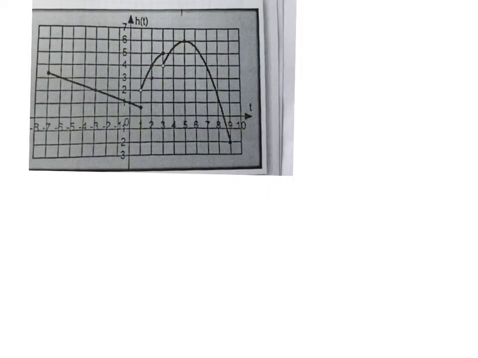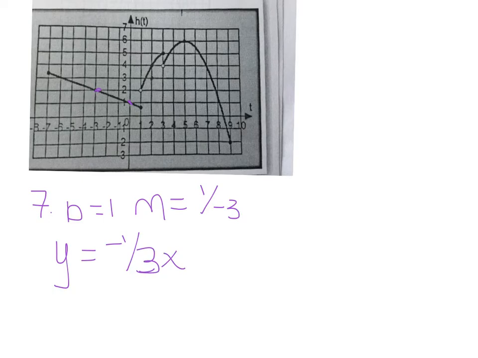So for number 9, it tells me that from -7 to 1, I'm linear, and it wants me to write the equation of that part of the graph. So we know our y-intercept, or our b value, is going to be equal to 1, and we can count our slope on this. From this little dot I'm breaking to this little dot, we know that it goes up 1 and to the left 3. So we know our m value is 1 over -3. So if I wanted to write my equation, y equals -1/3 x plus 1. I'm so sorry, that wasn't number 7, that was number 9.